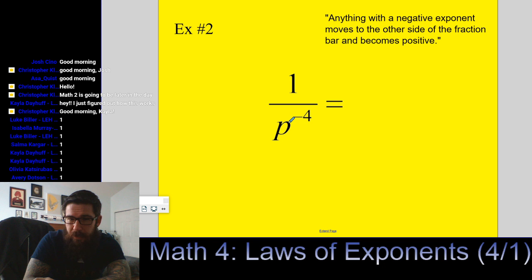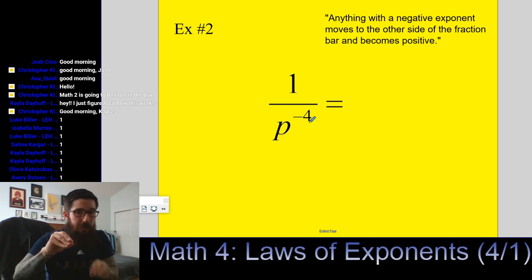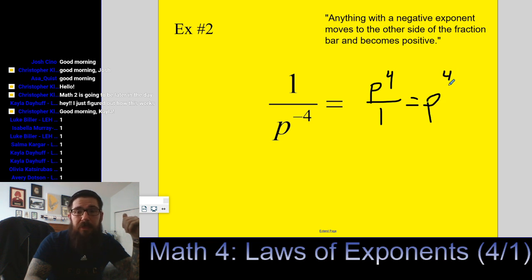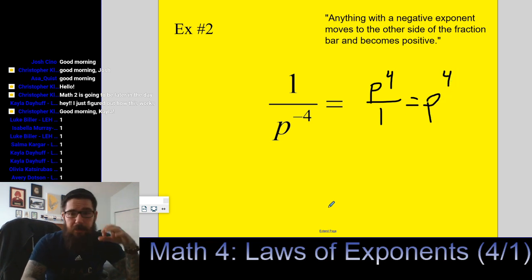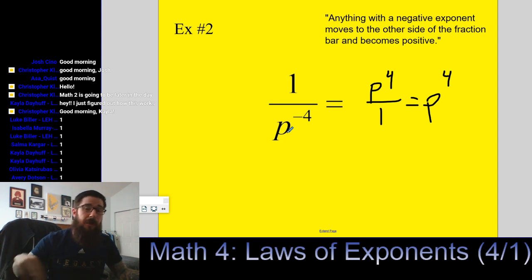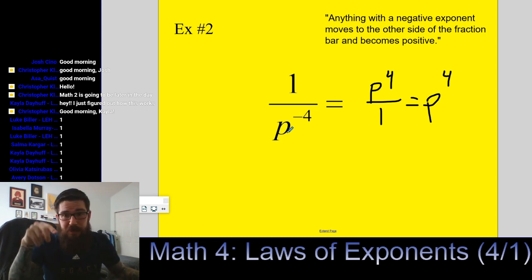It also works in the denominator. Effectively, what you can do is basically move this guy from the denominator with a negative up to the numerator. You can write this as p to the 4th, what's in the denominator now is a 1, which is just p to the 4th. If you really want to convince yourself, and I realize I'm getting a little long here, so we're going to try and cut this, you could write this guy as 1 over p to the 4th, deal with the fraction division, flip it up by multiplying by the reciprocal, you're still going to get p to the 4th.